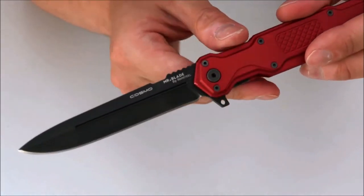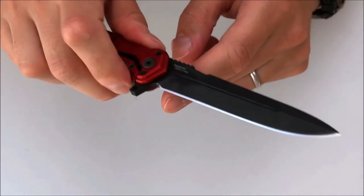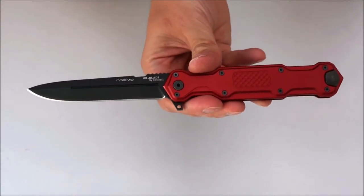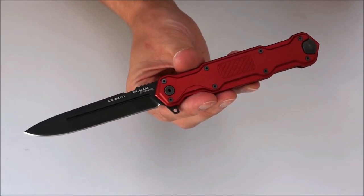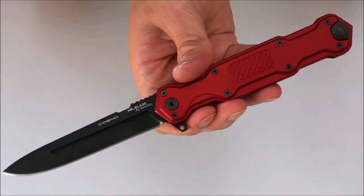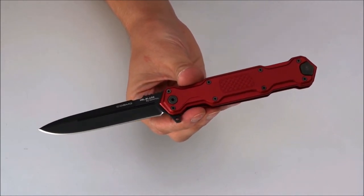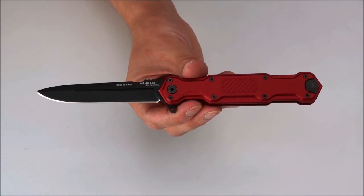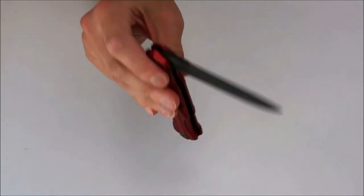And that makes me curious, because like I mentioned, it was quite thick behind the edge. And I wonder if that is something in general that we see from Lion Steel, or if it was something that was requested by Mr. Blade for this specific model and its intended use, so to say. Very curious now to pick up a Lion Steel blade to see what their factory edges are like. But we do know that it is made by a well-renowned knife company that puts out high quality stuff, as far as I know and have been told. But I have no personal experience with Lion Steel, so that's what I can say.